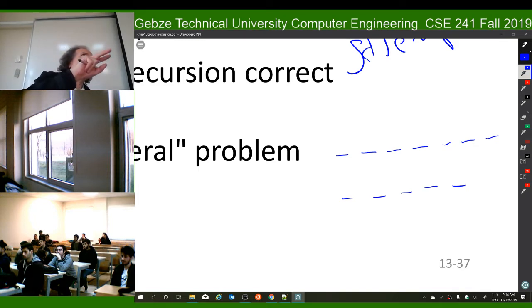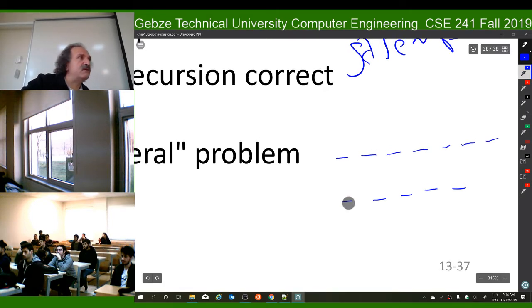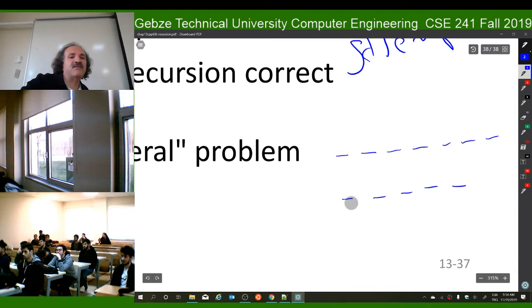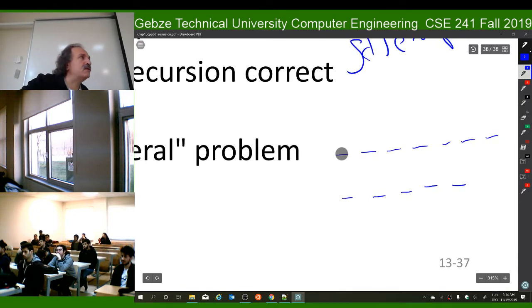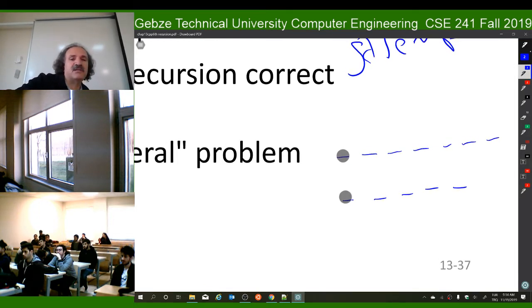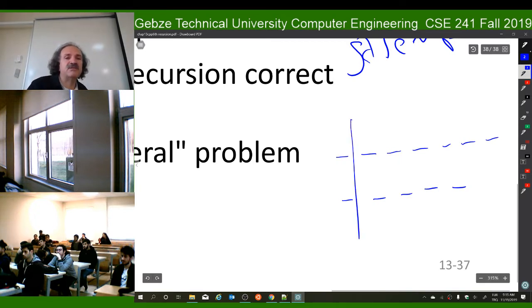But let's start from the easier ones. If this one is greater than that one, then I am done, right? If this one is greater than that one, return 1. If this one is greater than this one, then return -1. But if both of them are the same, then what do I do? I cut this part out and call my function with the rest of the strings.